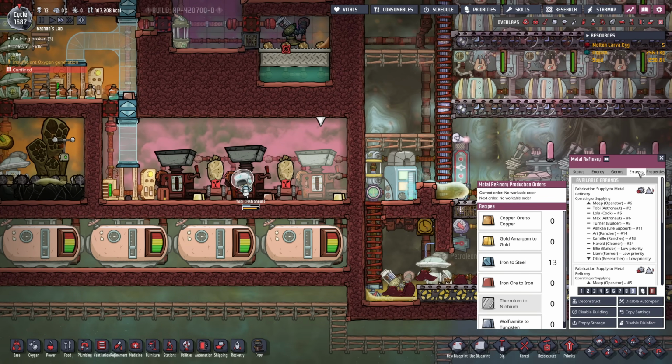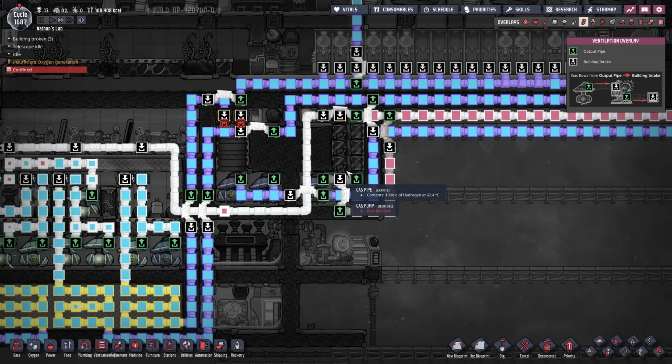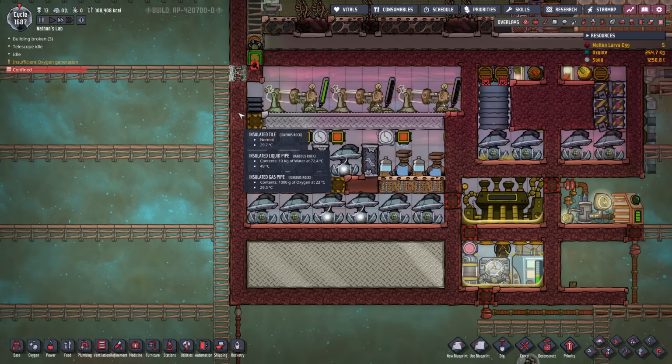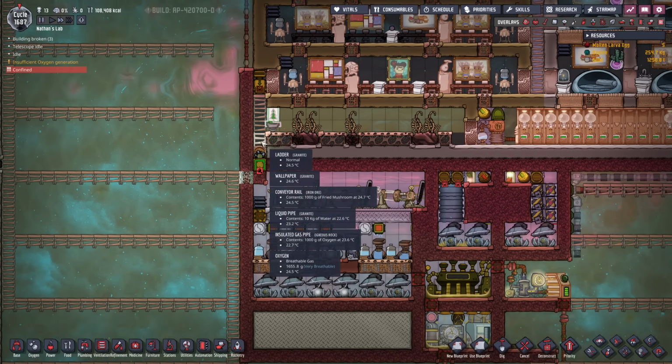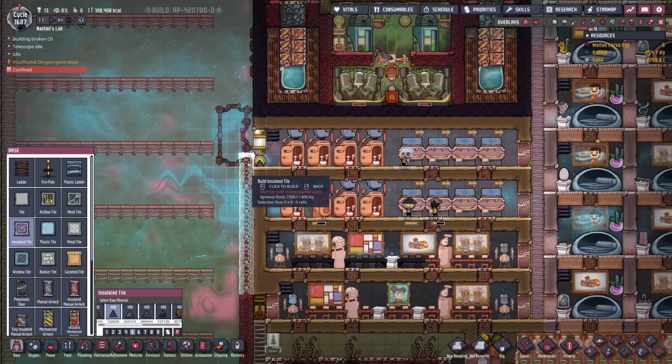What about the right one? Can somebody take care of that? No? Insufficient oxygen generation. I guess we're just recovering at this point. I mean, we've lost a lot of oxygen, but there we go. Everything should be closed off again. We're going to take our sweet time here with the rest of the tiles.